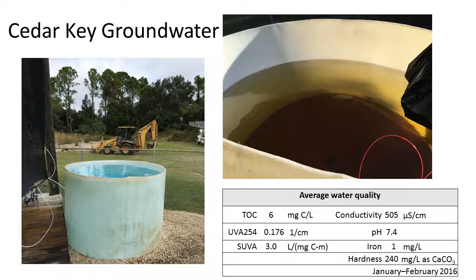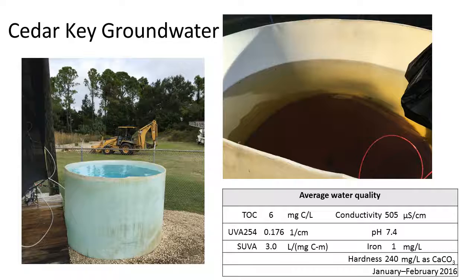But we can see, so here's the big storage tank, and you can see all the sort of the iron settled there. But there's still some making it to the column, and we're kind of seeing that in our deteriorated ion exchange performance. So the TOC is relatively high. This is 6, I mean, it can get quite a bit higher. Maybe we have some data like up to 8.